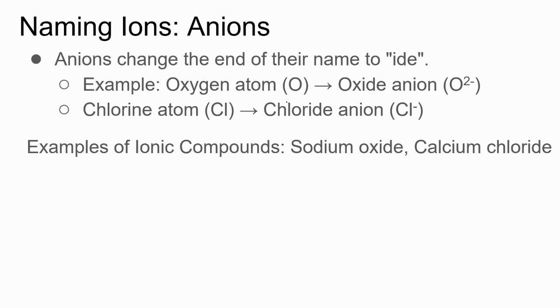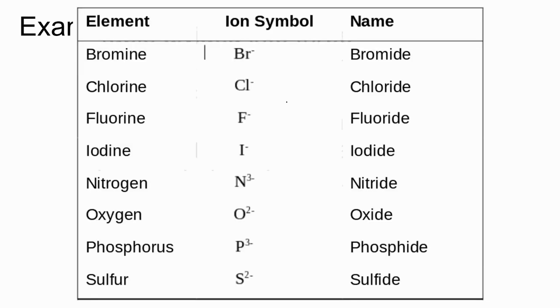And I think this shouldn't be too different than what we've heard before. I think we're familiar with ides, like carbide, oxide, chloride, fluoride. So hopefully this isn't too weird. But that's why we're doing that, because it's an anion. This is just our rule for naming. Questions, we're all right? Okay, here are some examples.